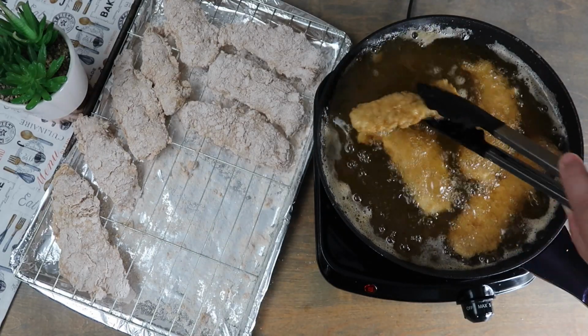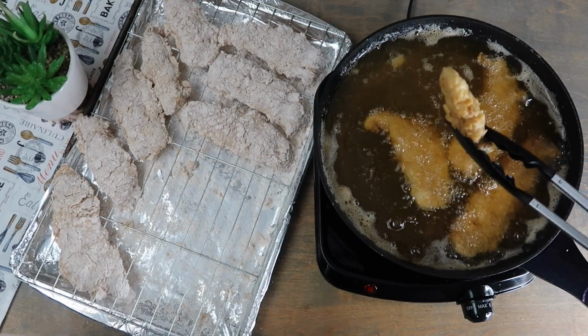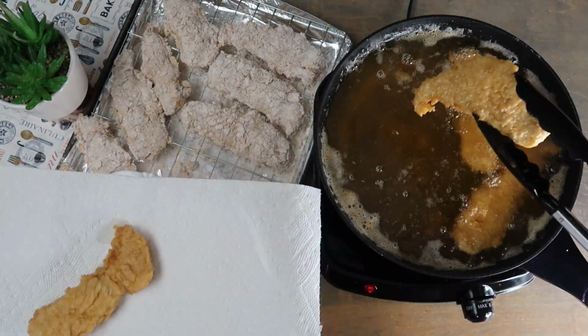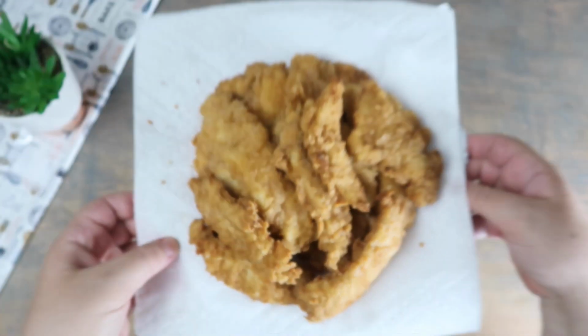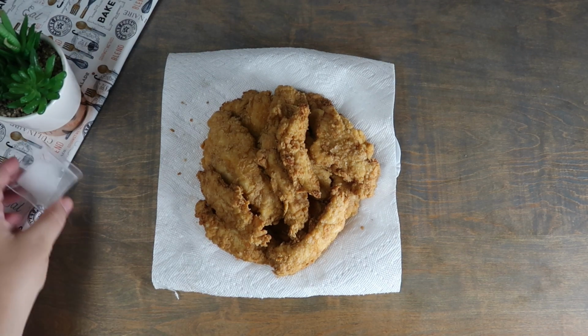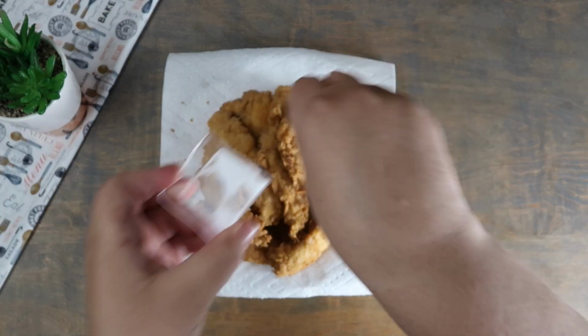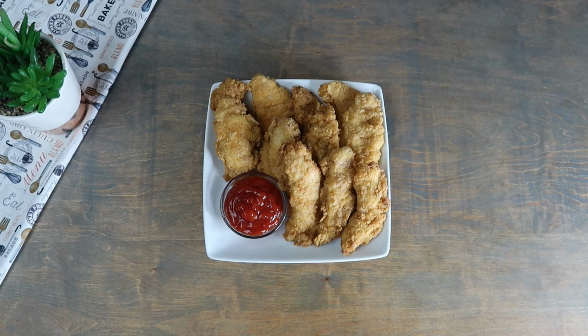Once golden brown, take out onto a paper towel lined plate. While warm, sprinkle with salt. Our crispy chicken fingers are complete, and now you can plate and serve.